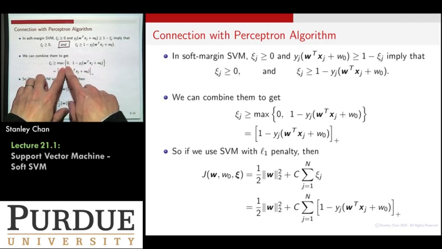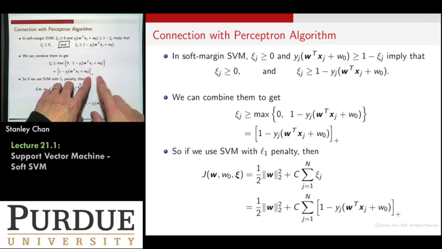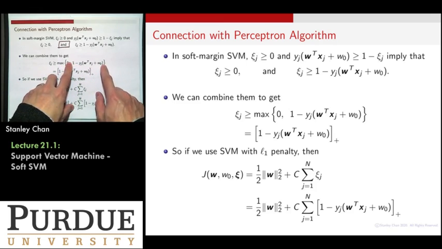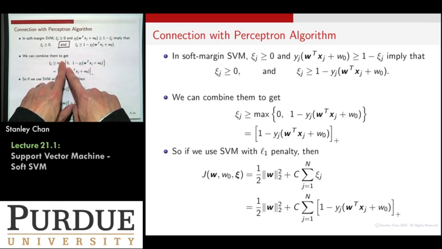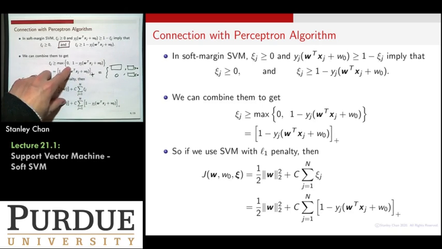Now, I can also simplify this notation by using this symbol. I can just put a bracket and then a plus. That is just trying to say that you give me any number, I'm going to give you the positive side of that number. Because if this quantity is bigger than 0, I'm going to return you this quantity. If this quantity is less than or equal to 0, I'm going to return you 0. This symbol with a plus here really says that it will just become whatever you have here, or 0 if that thing is less than or equal to 0. So this is a shorthand notation of this max operation.